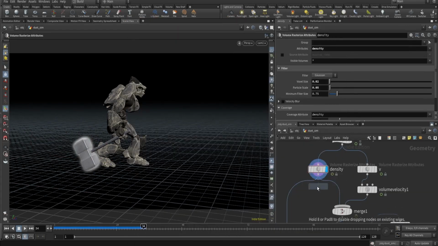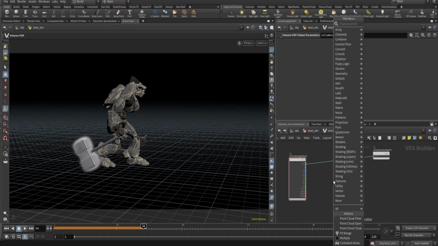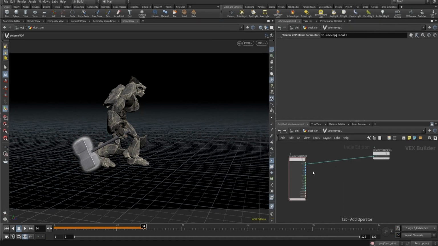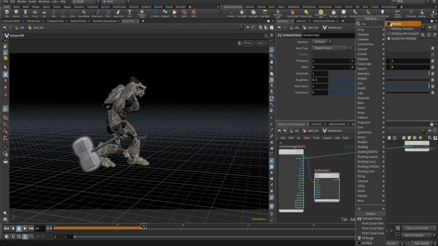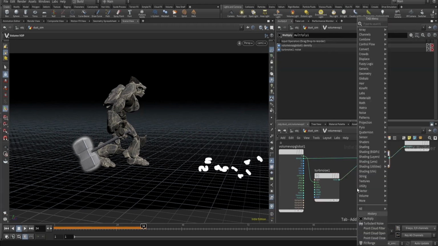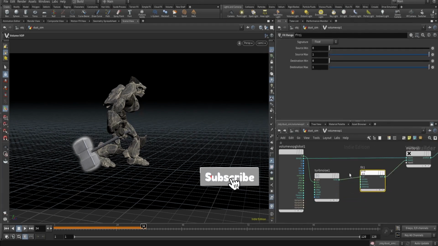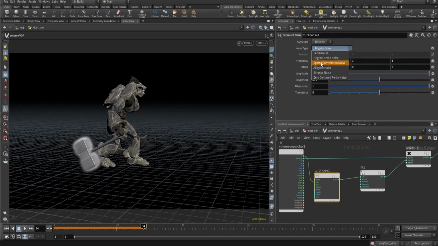Let me just use volume wrangle, and we have already done this. So just turbulence, these, and with multiply, and we have to use fit to properly put the value. Simplex is best.